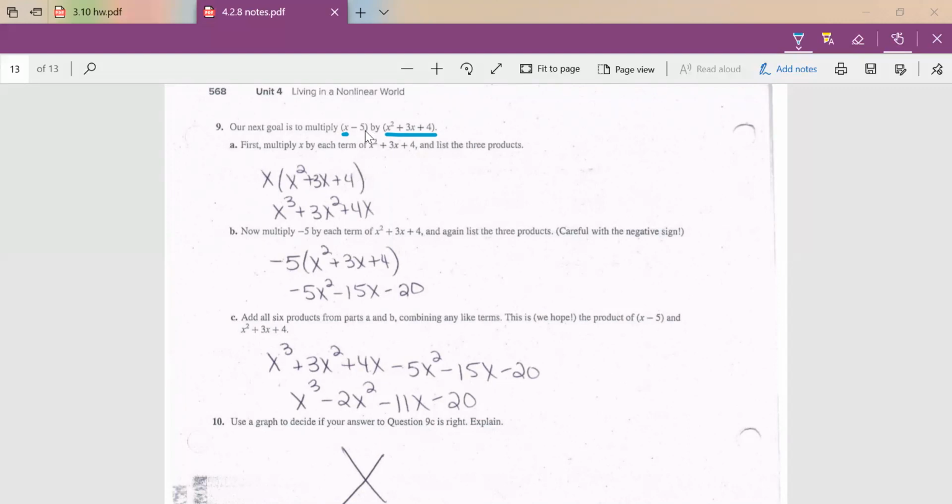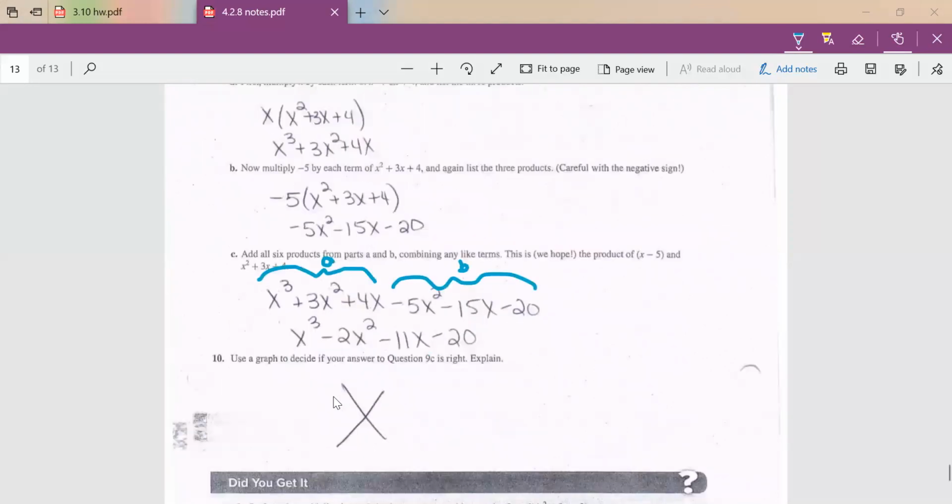Now the second part is I'm going to take this minus 5 and I'm going to multiply it into the whole entire trinomial. So I'm splitting this and multiplying x first, and then I'm multiplying negative 5. And then that gives us this. And if we take both our answers from A and B, so this is my answer from A, right here, and this is my answer from B, and we add them together, and you combine like terms, then you get this. So this is just a way to simplify if you have a binomial times a trinomial. FOIL is something that can help you to remember how to do binomial times binomial, but it will not work if there's a trinomial.